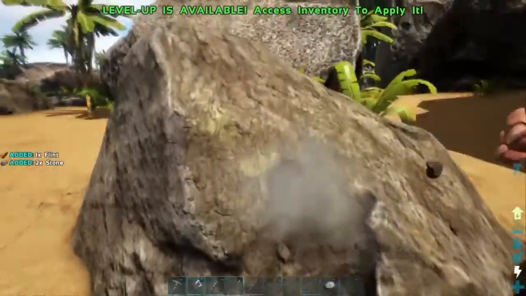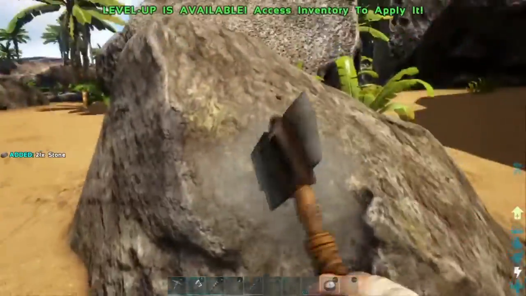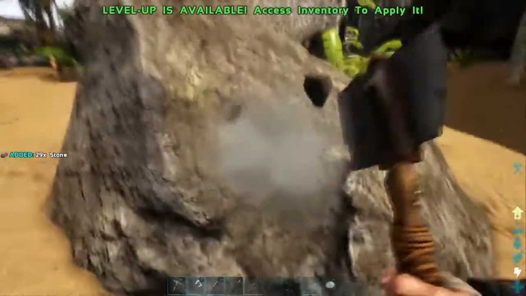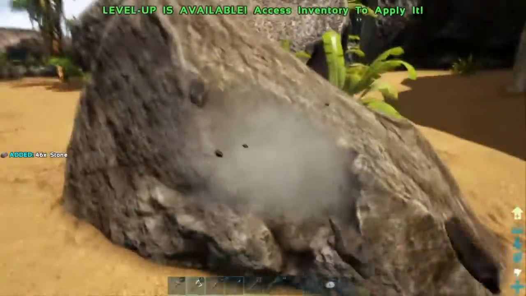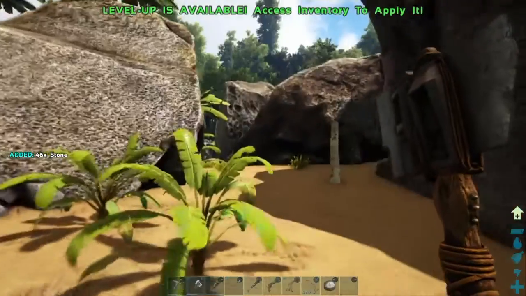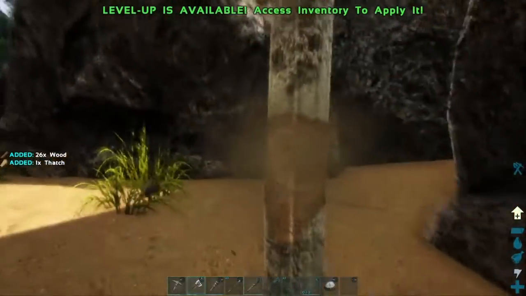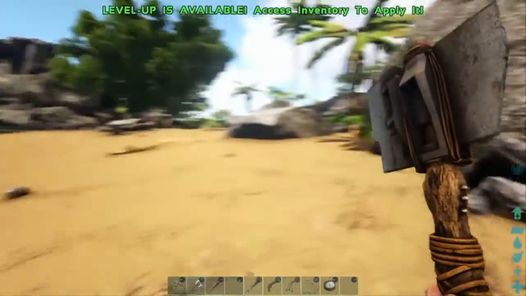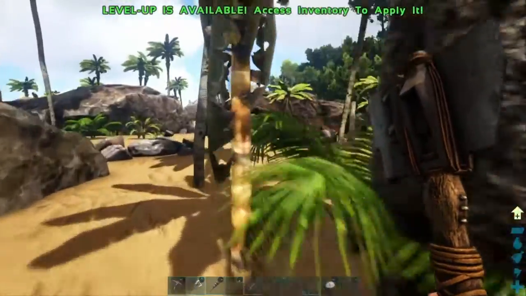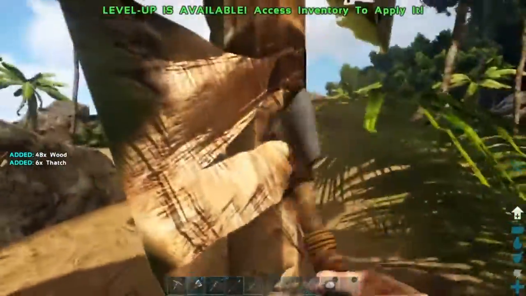Give me some stone. Stone, stone, stone. Stone, stone, stone, stone. Okay. It's kind of weird the way they shrink now. It used to crumble and explode, which is a cool effect. And for some reason they got rid of that and replaced it with this weird shrinking thing. I don't know what it's supposed to be doing.